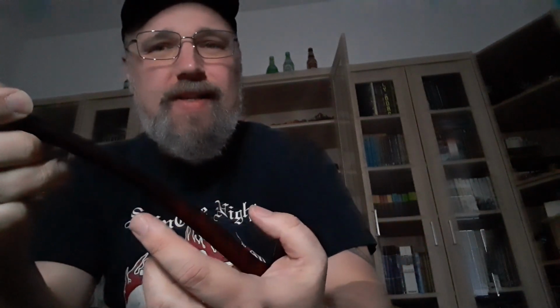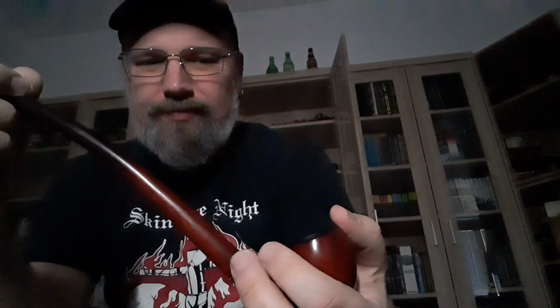And in general, wooden stems, wooden mouthpieces are a very bad idea for pipes. Other than collector's pieces, there are pipes with briar mouthpieces that look absolutely amazing. But for the actual smoking man or woman, it's a bad idea, because even briar and other hardwoods get soaked with saliva, they get tooth marks quite easily, they soak up the moisture from the smoke, and they start to dissolve and get ugly and disgusting quite easily. So that's the reason for the acrylic tip: it stays nice and clean, and it's easier to clean and more hygienic.